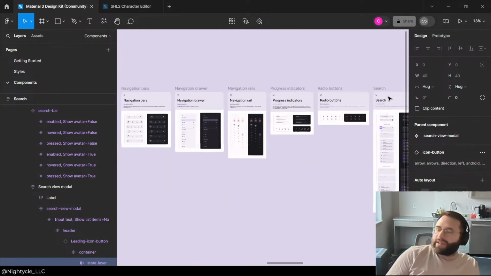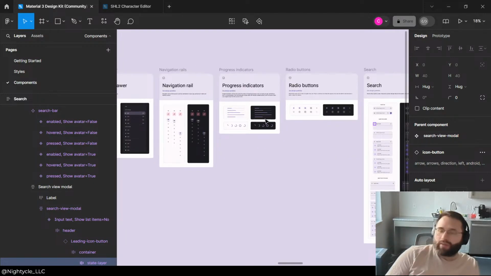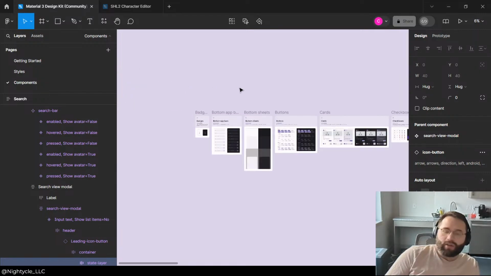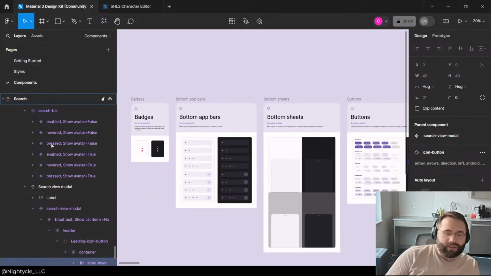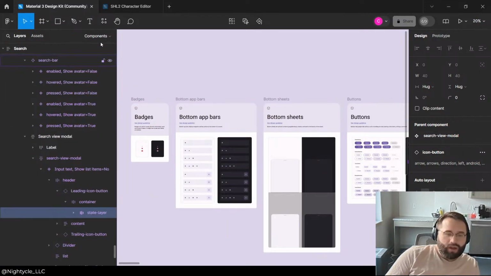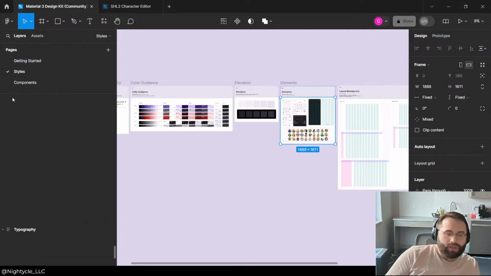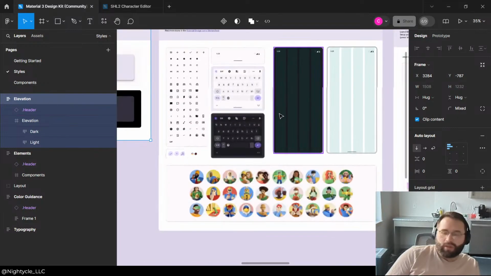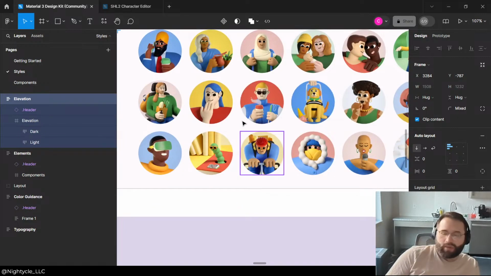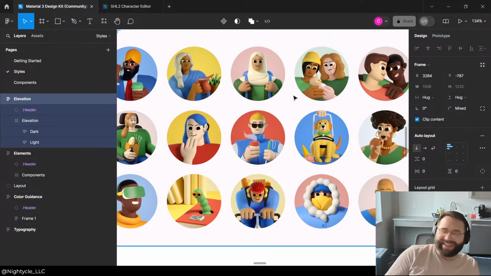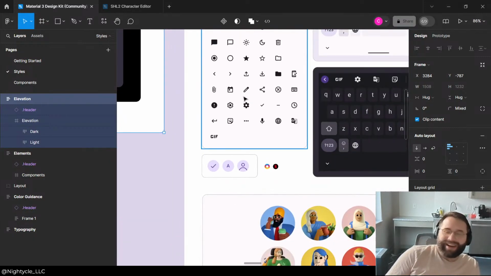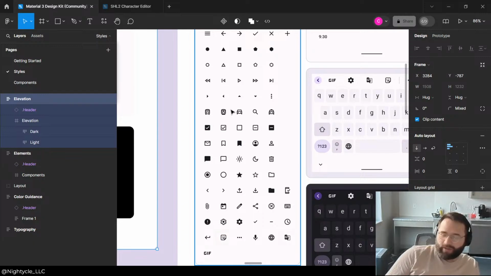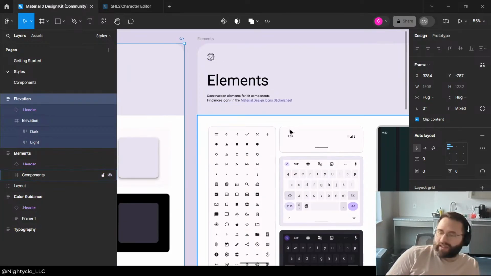Okay, so buttons, progress indicators, buttons. Where did those go? Bottom sheets, badges, styles. These almost look like AI. My goodness. Let's see. Where's the go full screen button at? Oh, that's here somewhere.